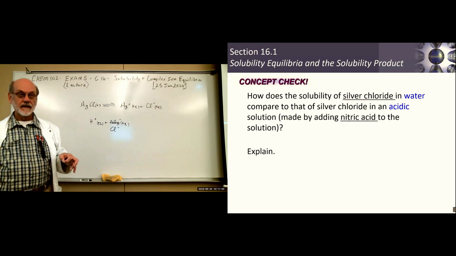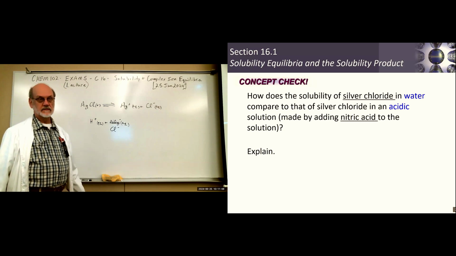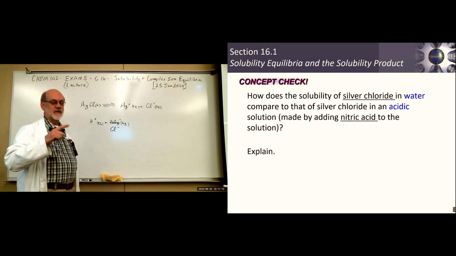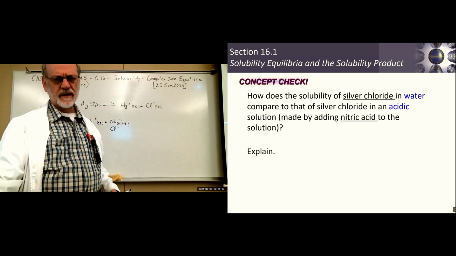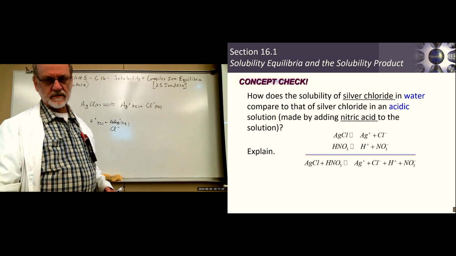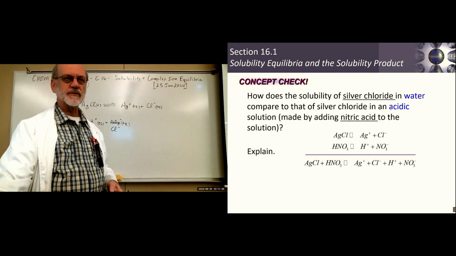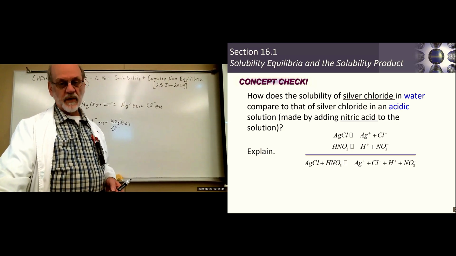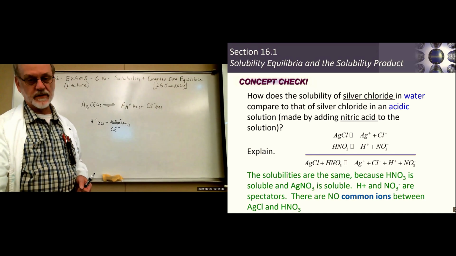All right. So does that have any impact on the solubility product? No, it's a constant. Solubility will change, but the constant doesn't change. All right, I think that's where we're headed after this discussion. Here we've taken the opportunity, and there's that square box again. That's supposed to be a double barbed arrow. When we add them all together, you get no change. There are no common ions involved.